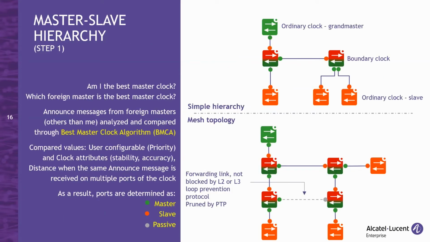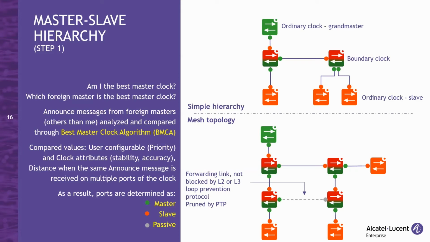The best master clock algorithm compares data describing two clocks in order to determine which data describes the better clock. When PTP port receives announced message, the message sent by foreign master describing its own clock attributes, first it compares received attributes with its local attributes to decide which clock is better. The same algorithm also compares attributes between two or more announced messages received from two or more foreign masters. This process is perpetual in the PTP network.